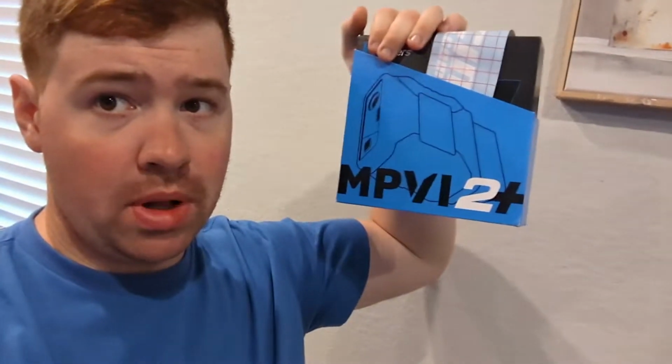Alright guys, so it is finally time for the Explorer to get tuned. And you know, there's probably a lot of people questioning how do you tune the Explorer, or what device do you recommend using. A very popular one is actually HP Tuners, and it is the MPVI 2 Plus. I think they even have a 3 out now, so that might be the newer one. They are kind of hard to get their hands on right now because of shortages and stuff like that.